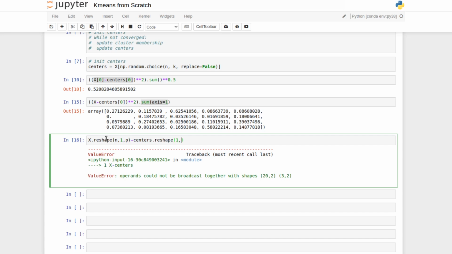The key, really, is that it needs to know which dimensions correspond to each other and which ones are doing cross interactions. So we have n is going to be in a cross interaction with k because they don't line up in the shape, but the p are describing the same thing. And by doing this little piece of reshaping, we can get a 3-dimensional object that we can then repeat the same style of code we had before on.